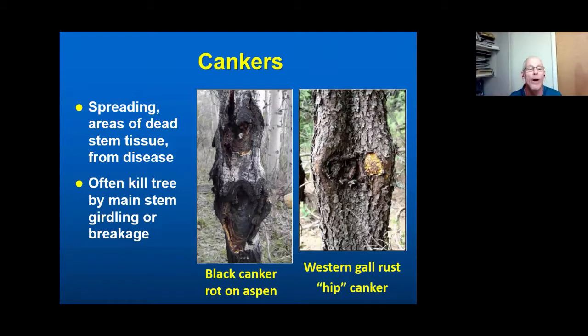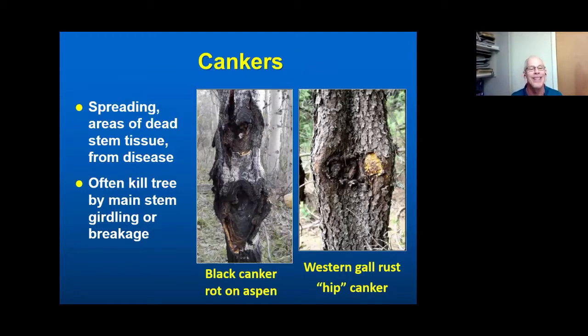They can quite frequently kill the tree. There are various rates of spread and levels of pathogenicity of the different canker diseases. Some are fairly slow moving, some are fairly aggressive and can kill a tree in only a couple of years, or even only in 1 year if the tree is under a lot of environmental stress.